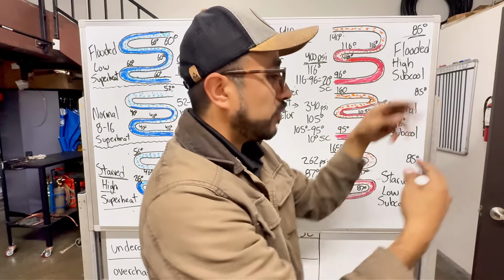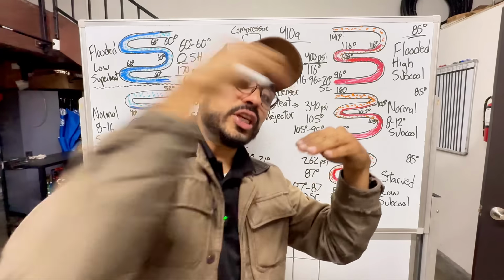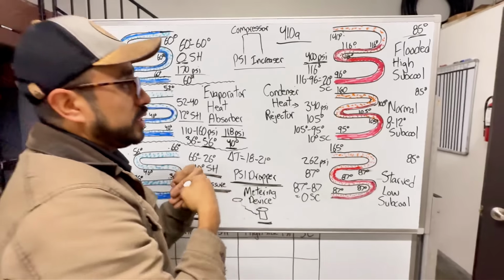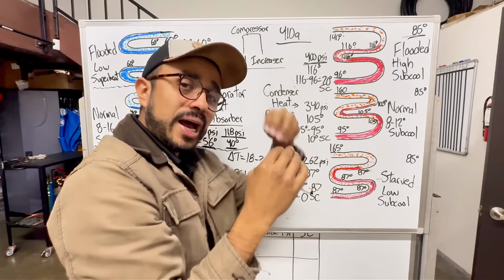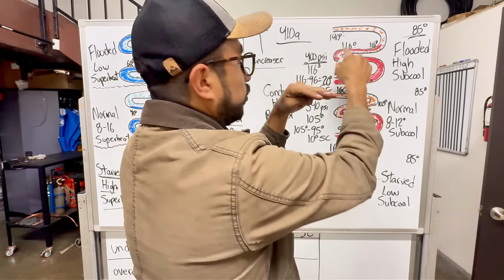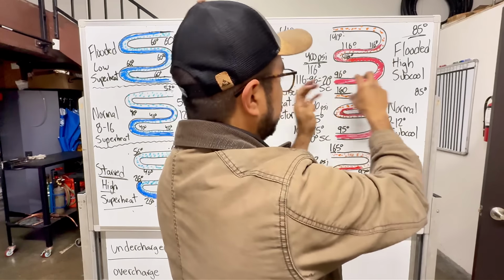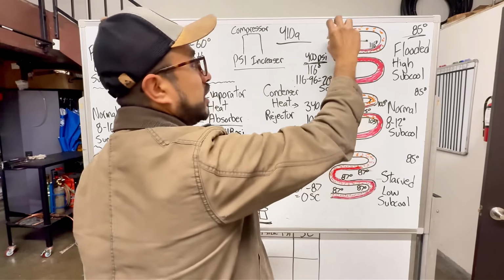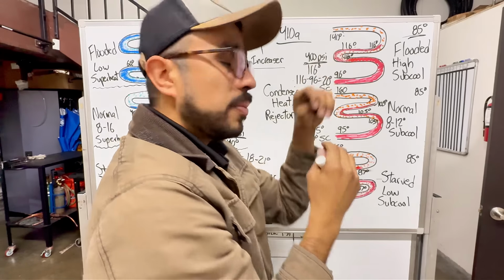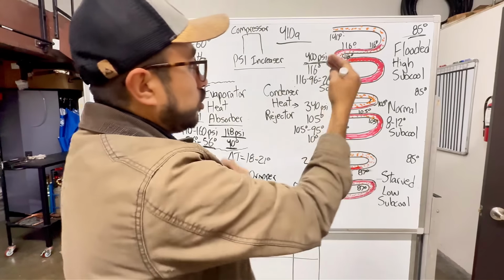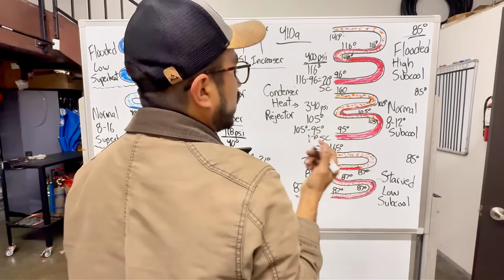Because 116 to 85, you see? So you're going to reject a lot of heat. So because you're rejecting a lot of heat, your condensing temperature is going to be a little bit higher because the liquid is taking up space. And when you do the math, because the liquid is taking up a little bit of the space, the condenser coil surface, you have a little bit less of that. Your condensing temperature might be a little bit higher. When you do the math, 116 minus 96, you have a subcool of 20.